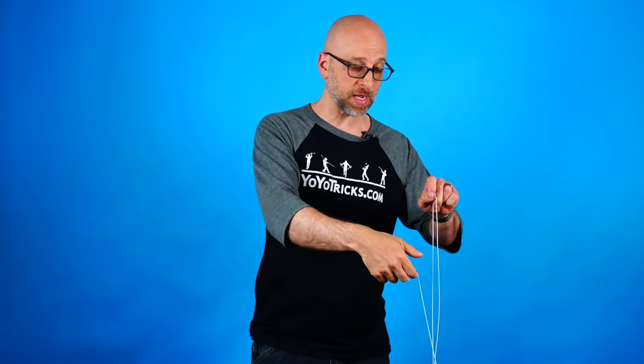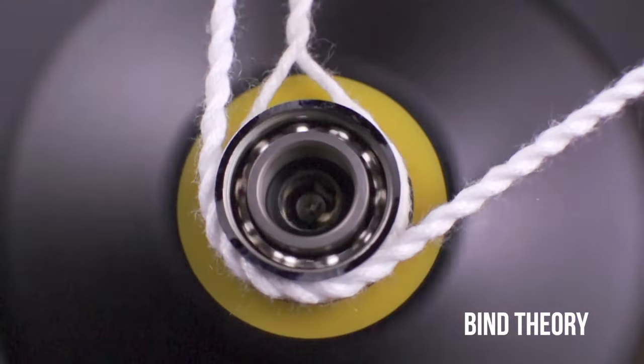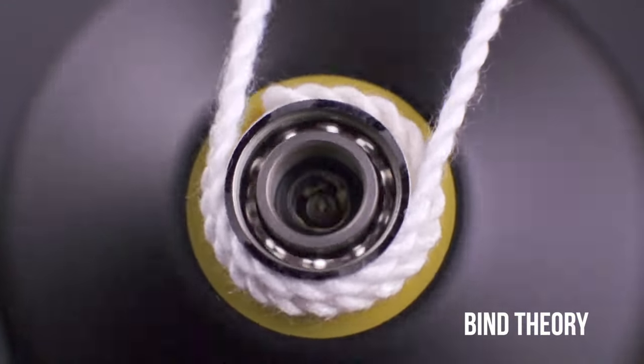As you may or may not know, backspin mounts are the mounts you use to get the yoyo back. So if you accidentally got your yoyo into a backspin mount and it performed a bind and came back, that actually means your yoyo is working properly. If you're not quite sure what I'm talking about, definitely check out our bind theory video — we explain all the mechanics of how binds work and that will help you stop making this mistake.